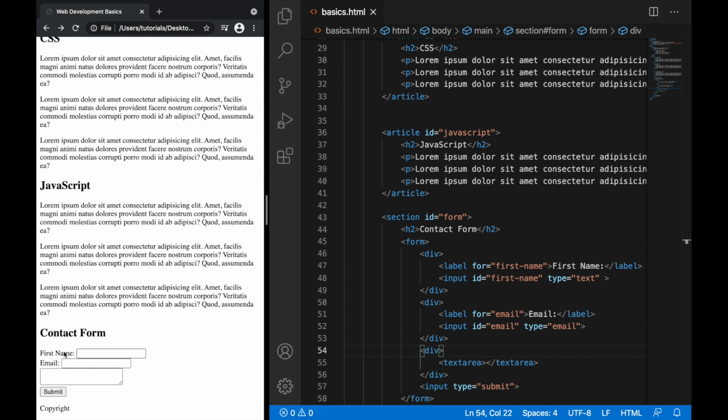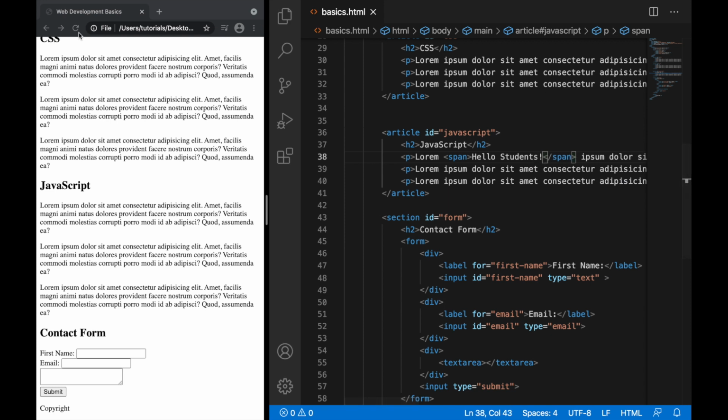So one thing to keep in mind is that div element is a block level element that's going to be a container for other elements inside of it. Let's go ahead and explore the other container element that we have, and the other container element is going to be the span. And let's go ahead and put it inside of the paragraph on line 38. So the difference between the div and the span is that the span is an inline container element. So spans are going to be useful when you want to group several words together inside of the paragraph, for example. So we can do hello students.